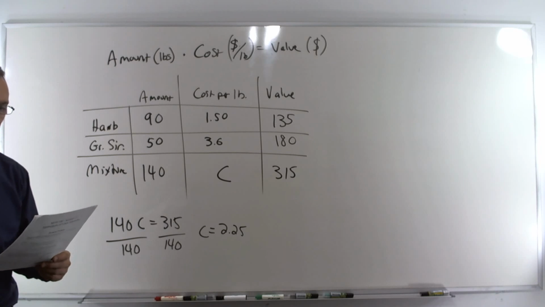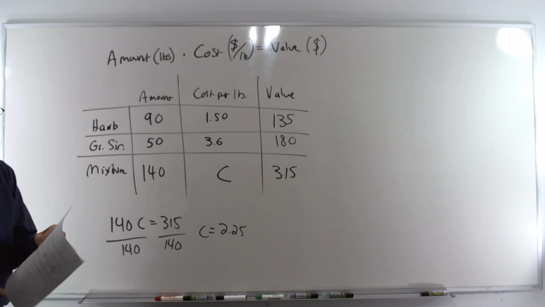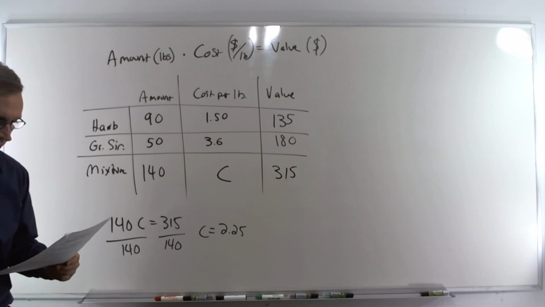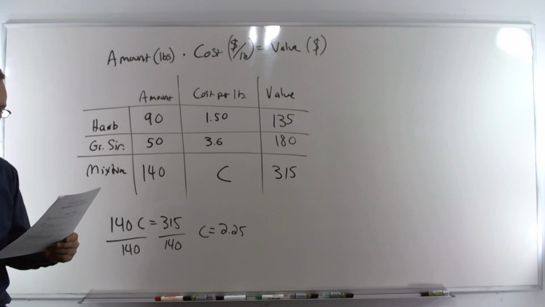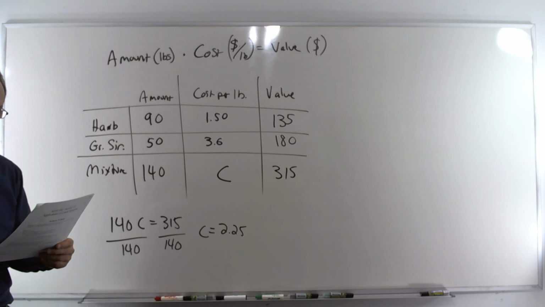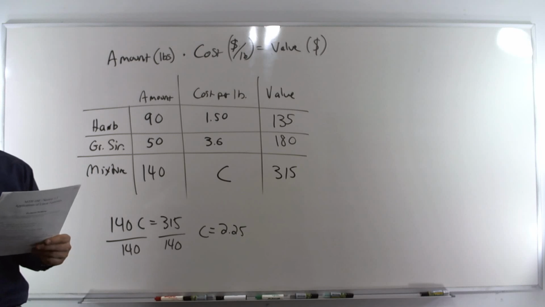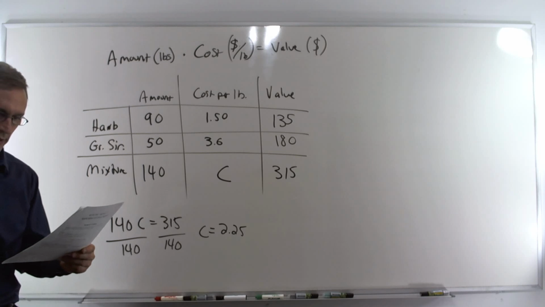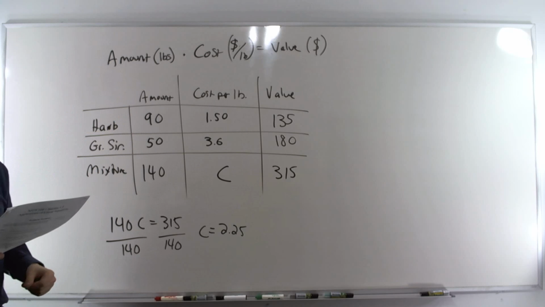All right, last one, your turn, number 5, another mixture problem, a little different situation here. We're talking about making an alloy. You have a gold alloy that costs 320 per ounce. It must be mixed with 100 ounces of an alloy that costs 100 per ounce. And we want the mixture to cost 160 per ounce. So we can use the same equation and same table.